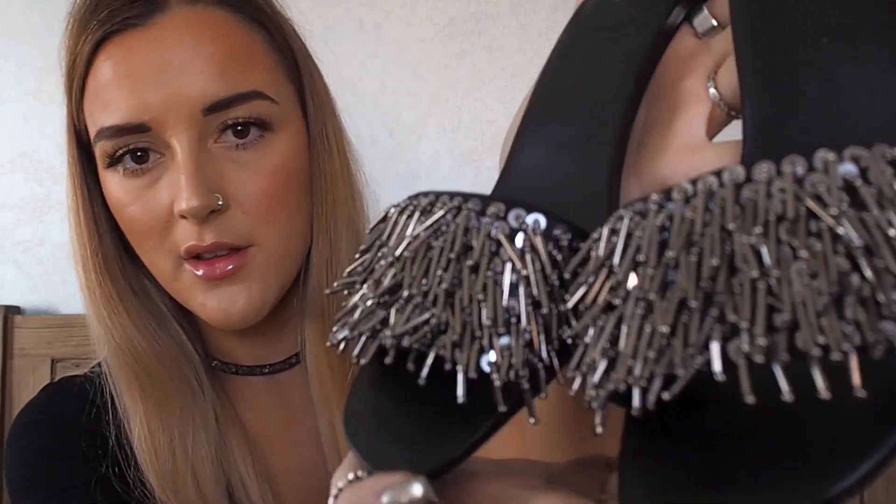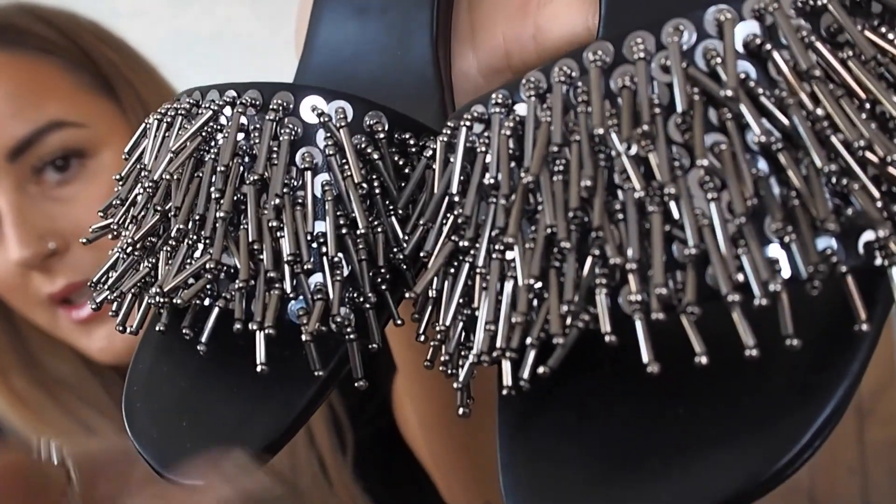I also bought a pair of shoes from Zara which I love. I haven't actually worn these yet but look — how nice are these? They've got these little silver tassels and a lovely little block heel. I actually saw these when I went to the Zara in Birmingham a couple of weeks ago and didn't buy them, and I've been thinking about them ever since. I had to go back and buy them. They'll look lovely with the black jeans and probably quite a few of the tops.